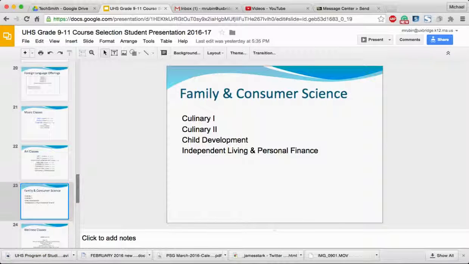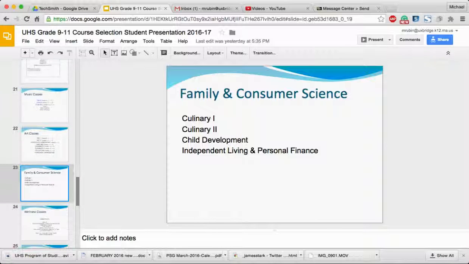As students look at these departments, particularly music, art, technical education, and Family and Consumer Science, it is important for students to strike a balance with their schedules, and these are good opportunities for students to learn skills before they leave high school that they may not have an opportunity to learn in the future. At the same time, it's a good exercise for a different part of the brain, so we definitely encourage students to try and find their way into one of these courses over the course of their time at Uxbridge High School, even one a year.